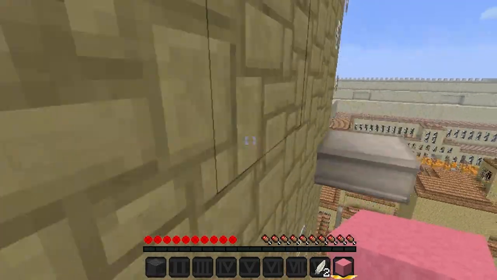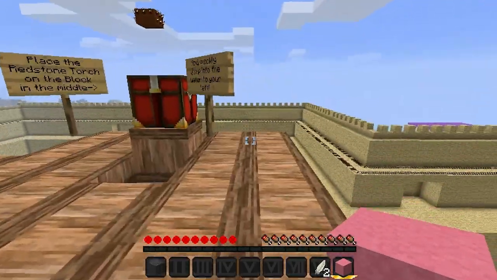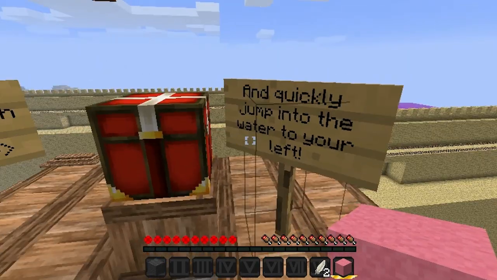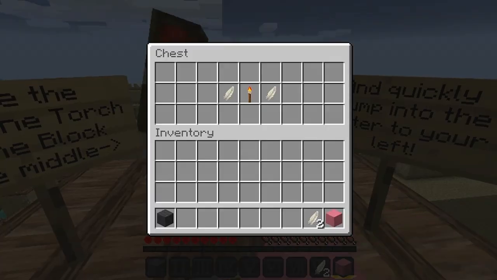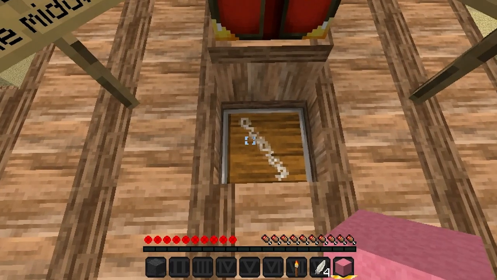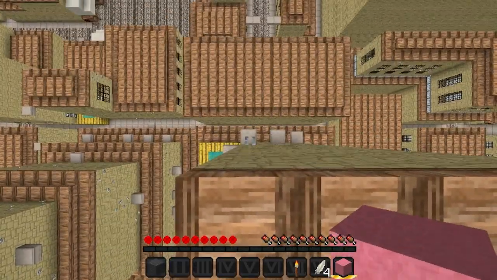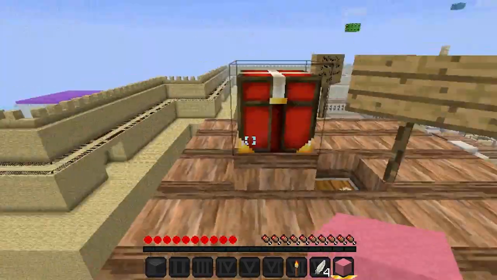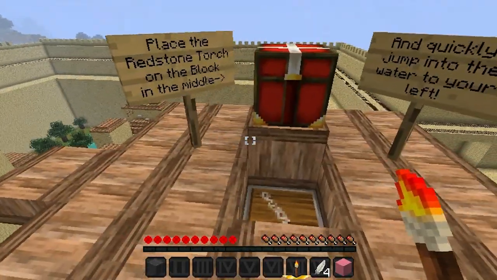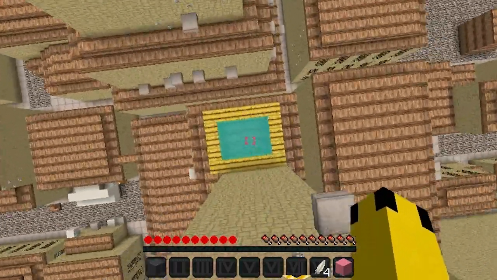And if I fall, I am completely dead. So that's not good. Oh, look at this. I made it. Place the redstone torch on the block in the middle and quickly jump into the water to your left. Okay. Where's the wool, man? I want the yellow wool. Huh. I wonder. Something better happen. They better give me that wool or else I will be pretty upset. But then I have to jump into the water to my left. Okay. Oh, God. Whoa.